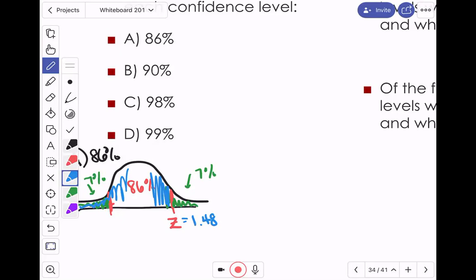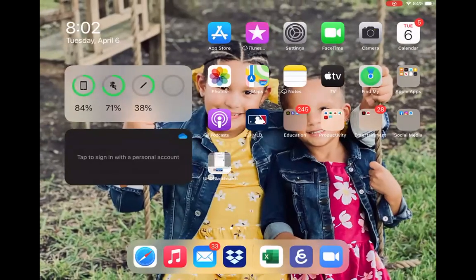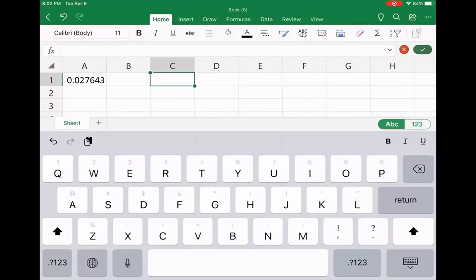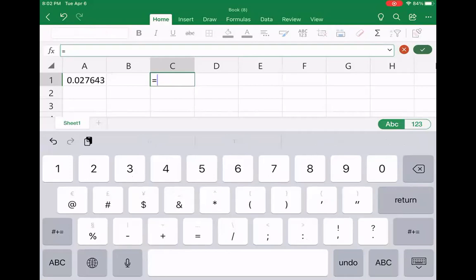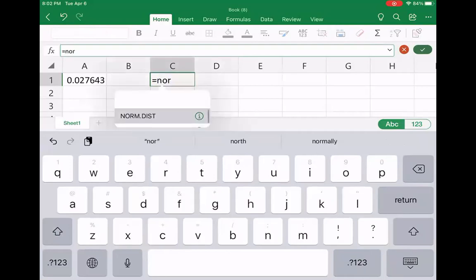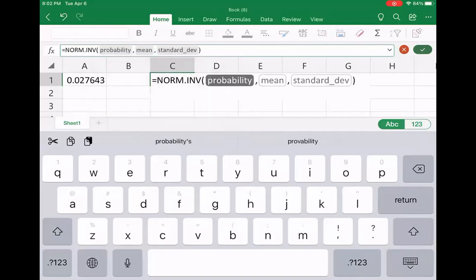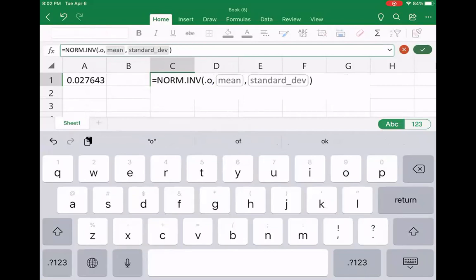And I'm going to show you how to do it in Excel now. So using Excel, remember how we do this. We've done this before in Excel, by the way. In Excel, you're going to use NORM.INV. NORM.INV is the function you want to use here. You're using the inverse normal. You're going backwards. You're giving areas. You express the area as a percentage or as a decimal. So we said we had 93%, so we'll do 0.93.